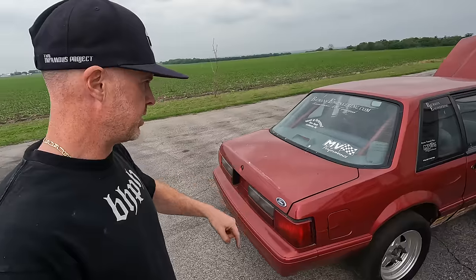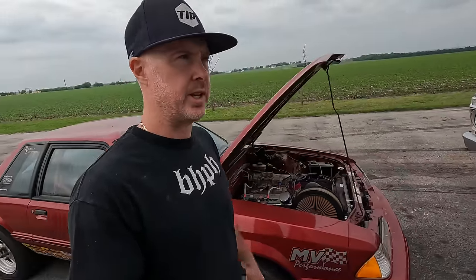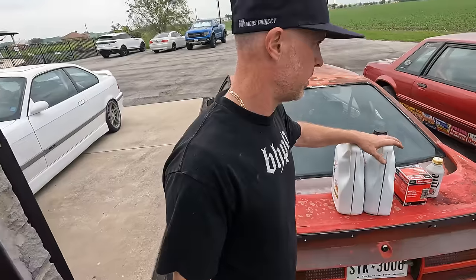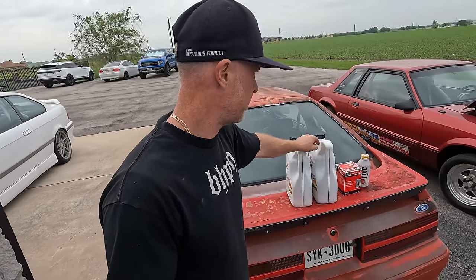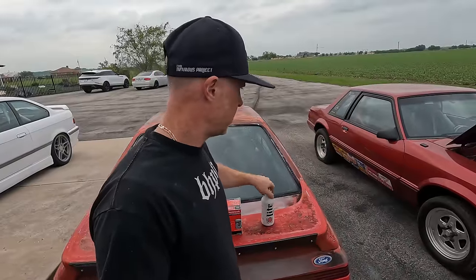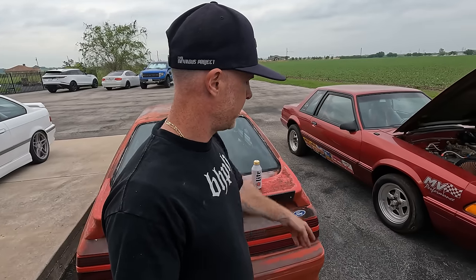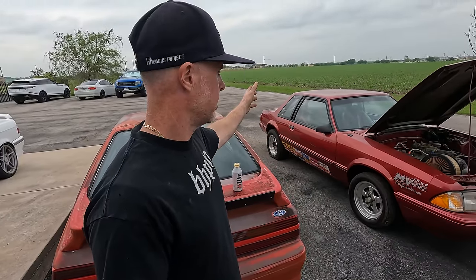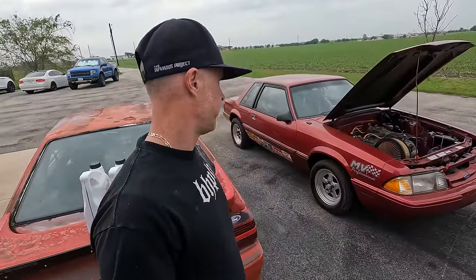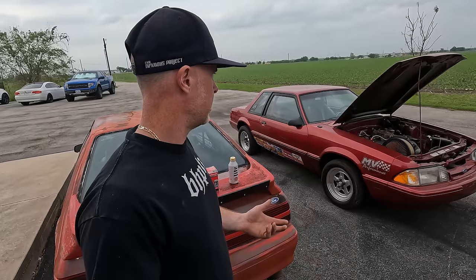This video's objective is going to be trying to see if we can get this thing to fire up. It has not run in over 20 years, and it's going to require some oil and a new filter. It's got a deep sump pan, so I got 10 quarts of oil and I'll probably pour in about eight. I got some fuel here. We need to drain out the fuel tank and get air in that slick. I'll change the oil, drain out the fuel tank, and once we've got oil in the motor we've got to check for power. We'll hook a booster pack up, make sure everything is turning on and doing what it should, see if we have spark, and go from there.